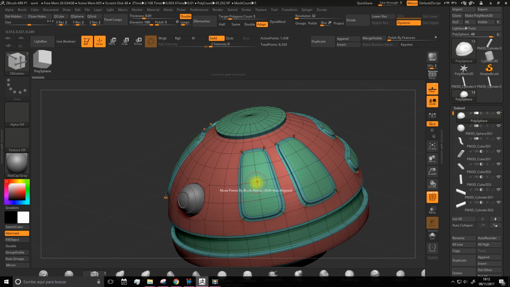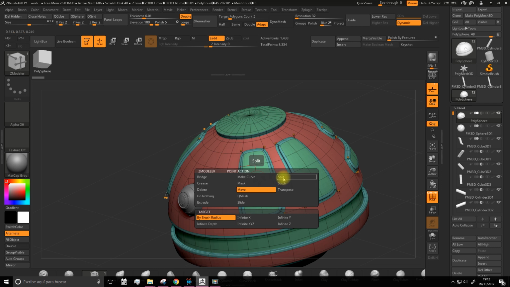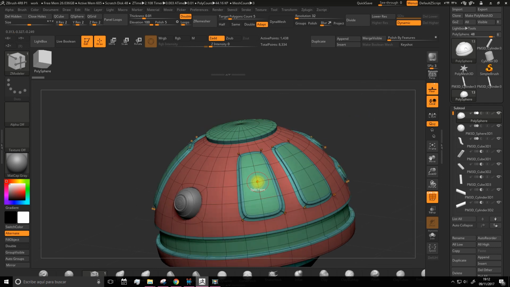In this case, we have these points here that we could use to make a hole, like we did before. Okay, so something like this. One here, another one here. By doing this, I get an identical hole.